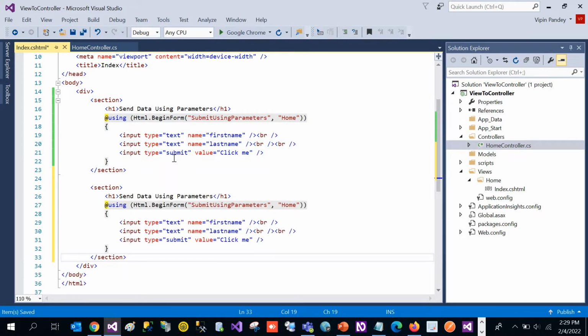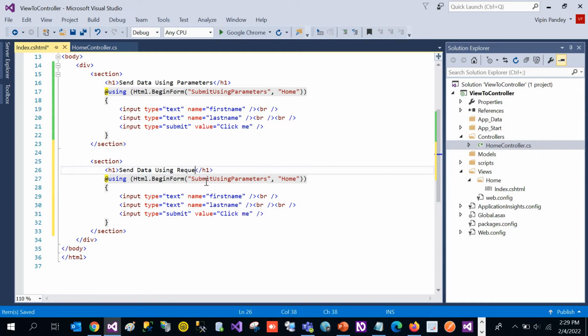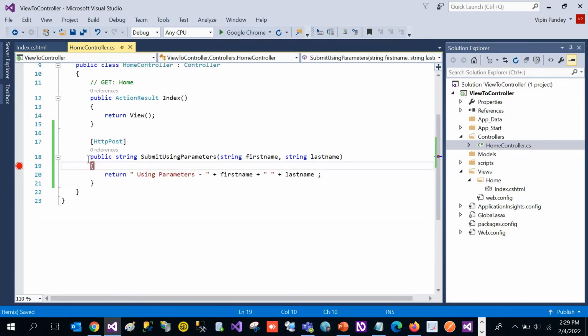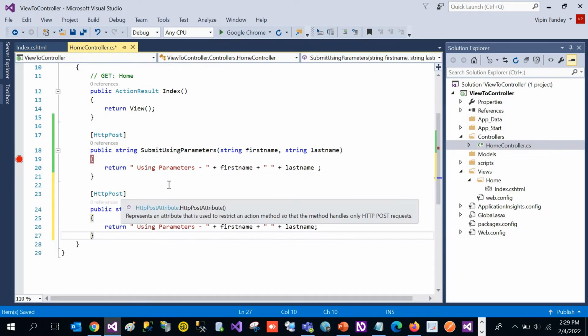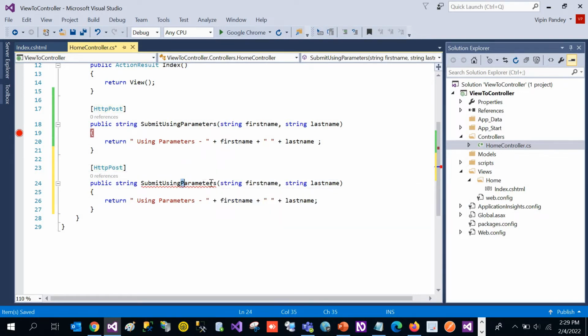Now this time we would be using the request object method. So we have simply created one new form using request object, and this time it will be hitting a new action method. So let's define one more action method, using request object. And this action method will be of the same post type, and this time we need to define using request object.